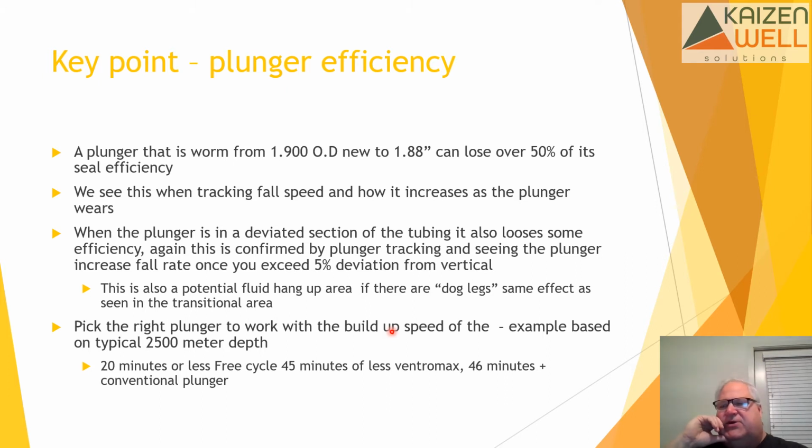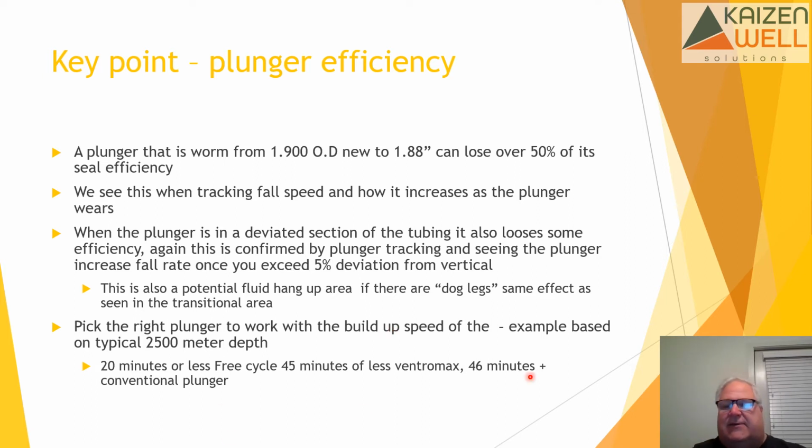That time you might be looking at maybe the Ventromax Rattler or whatever, where it can actually fall a little quicker. They also can impact your efficiency a little bit. Or maybe it's a free cycle plunger that opens a valve and lets it zip down there quickly so you can bring it back on as soon as you're ready. So the right plunger makes a big difference on the overall production of the well. But we'll talk more about choosing the right plunger style in another video.